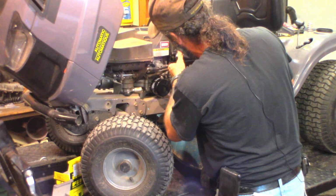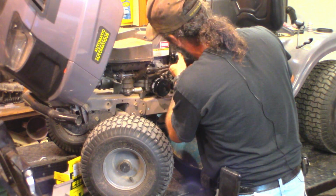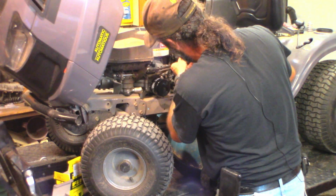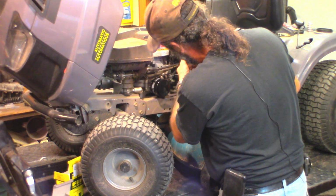10W30 is also a lighter multi-grade oil like that. You got to keep your eye on the oil level because it tends to burn a little more. It tells you right in the owner's manual for these things. You can use 10W30, but keep your eye on it.